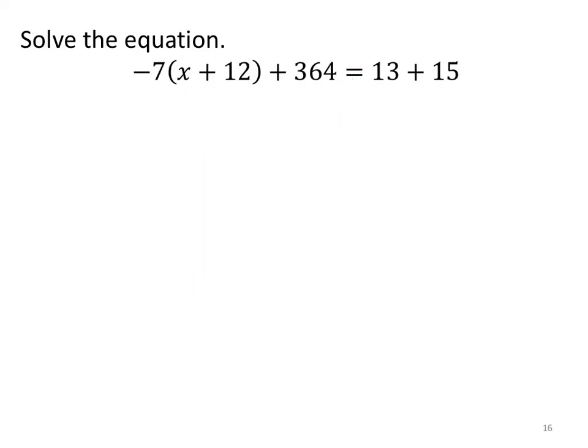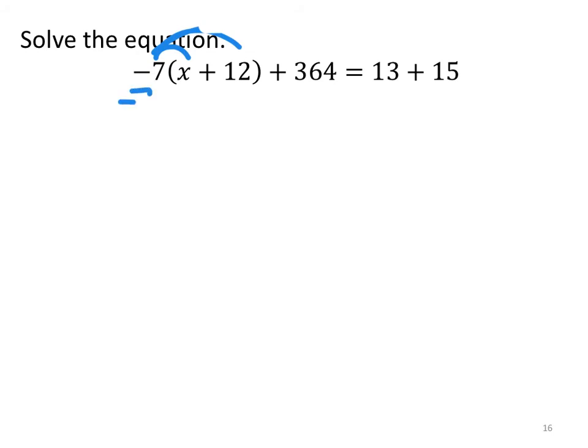Yeah, of course, we should have planned to see some distribution in this also. Well, let's get to it then. So distributing, in this case, it's only the 7, by the way. And I'm only distributing it inside the parentheses because it's negative 7 groups of x and 12. This is not negative 7 groups of 364. So please do not put a rainbow on that 364 right there like that. All right, we want to avoid that because we're only distributing it into the parentheses.